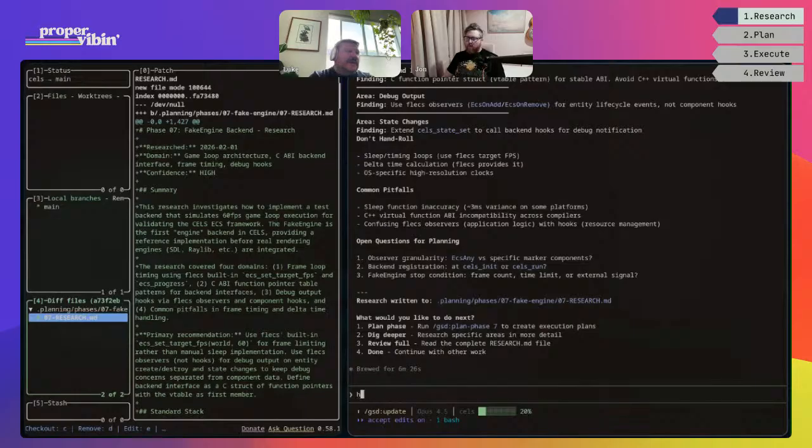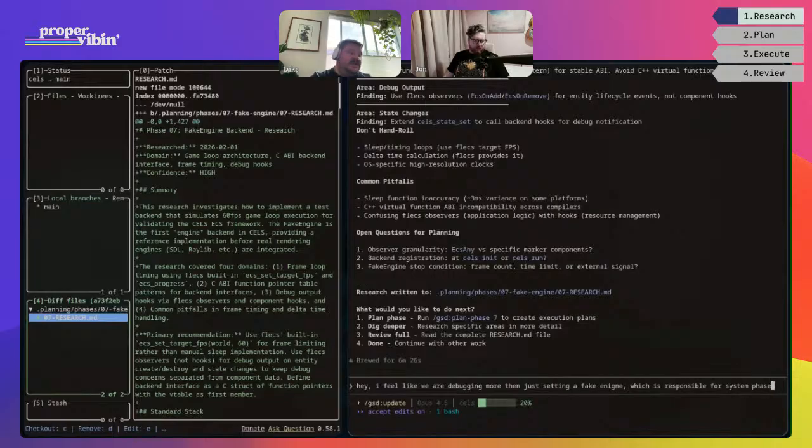Let's say, hey, I feel like we are debugging more than just setting up a fake engine which is responsible for system phases.